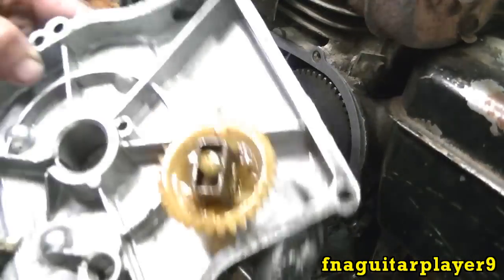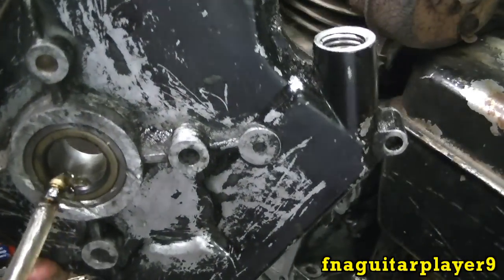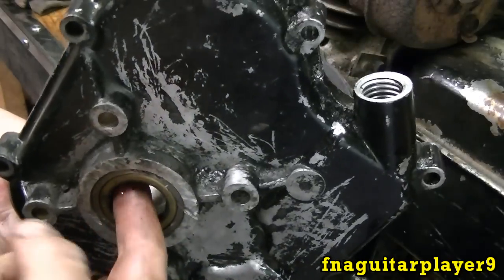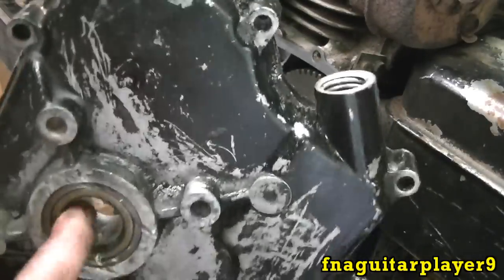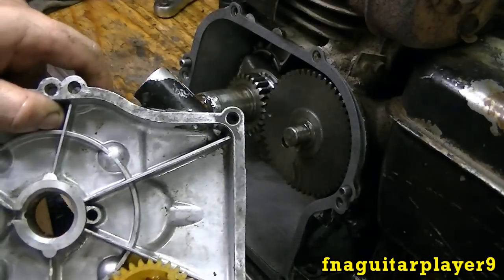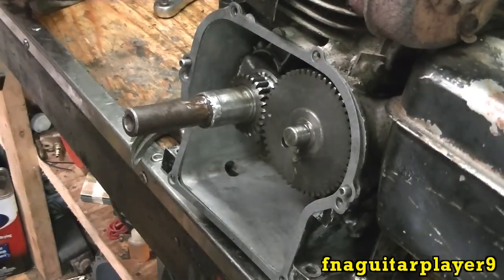And like I was talking about earlier, about putting the oil on that oil seal, what I do is just get a glob of STP or motor oil here and just smear it around all over evenly like this. More the better. And you're ready to put it back together.